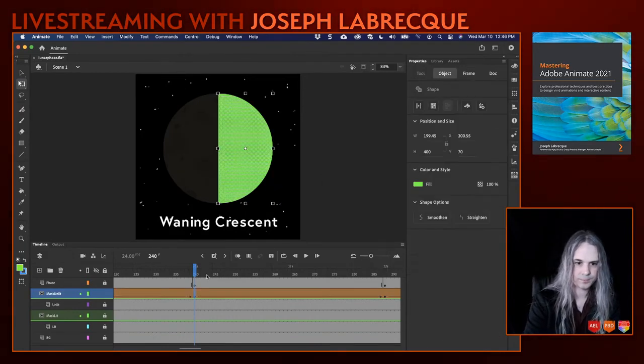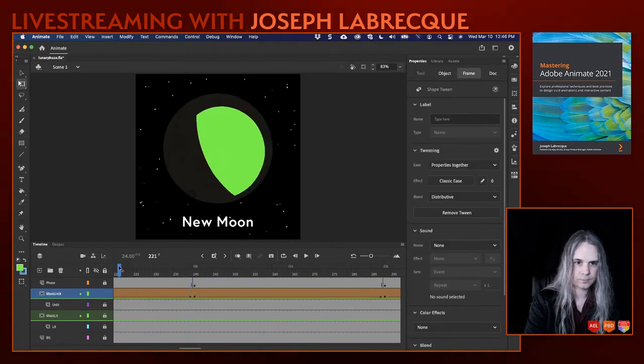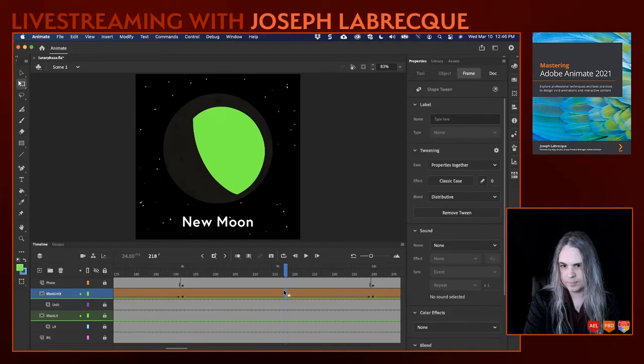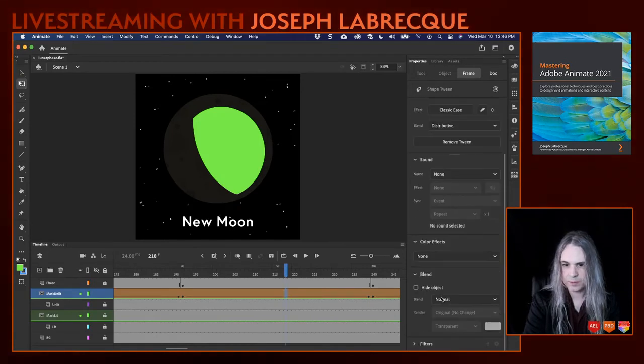Paste in place. I don't know why it is deciding to be like this. It's annoying.